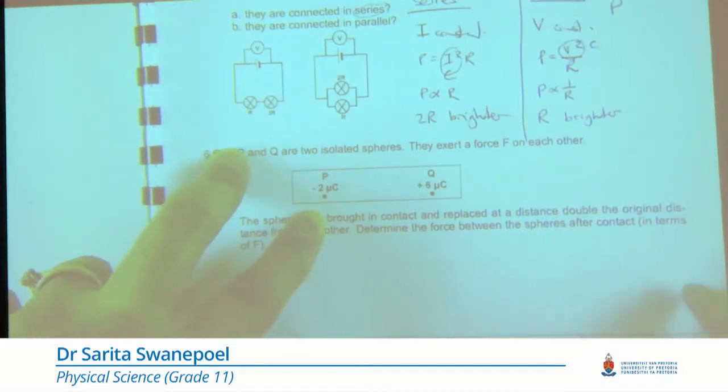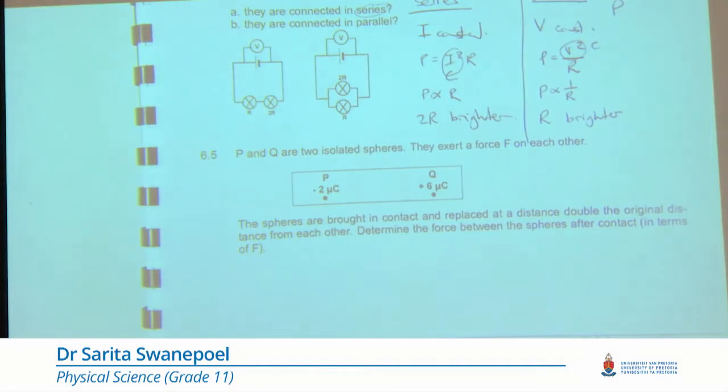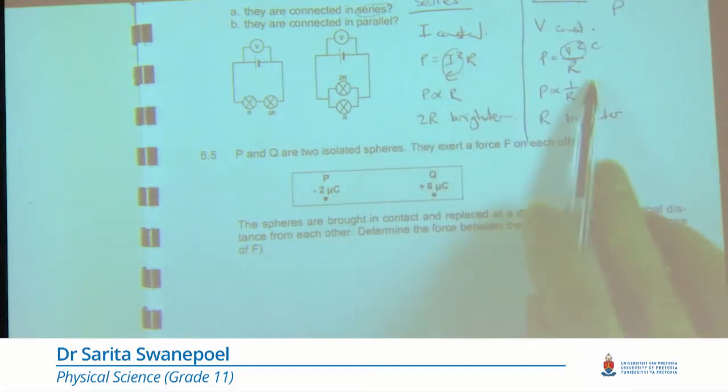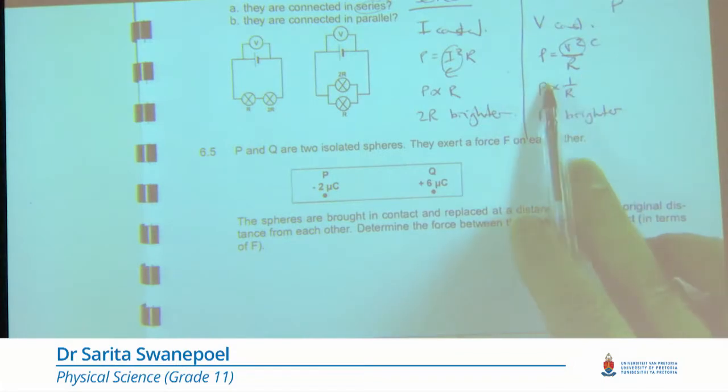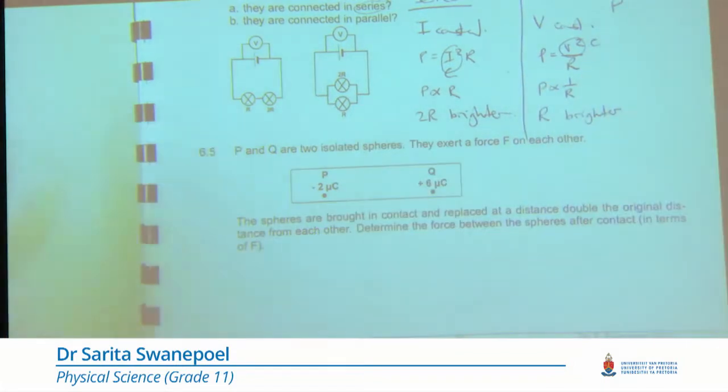Are you happy? So can you see how very important the constants are? You have to be able to talk about the other things, not just about the two that you are looking at. You really have to be able to talk about the others. So let's look at that one.